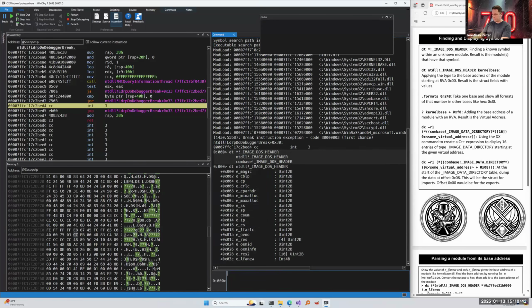Let's go ahead and do DT. Now we know where it is, just to display that type. So we have every field that is inside of this structure. And you can see at the far left, we have the offsets as well. So you can see at offset 0 inside of the structure, we have eMagic. All right, eMagic is basically the 2 magic bytes that will represent and be an indicator to say, hey, we are indeed at the start of an executable image where one is inside of memory.